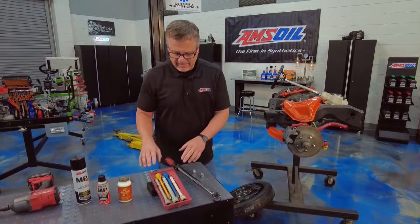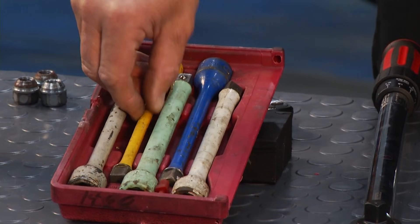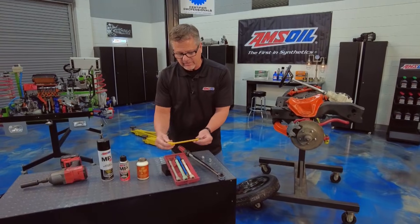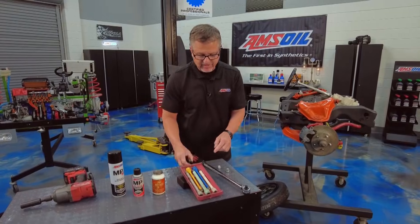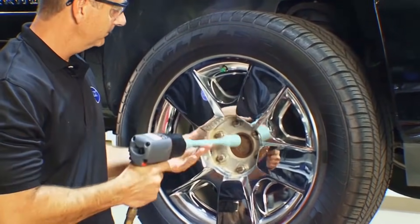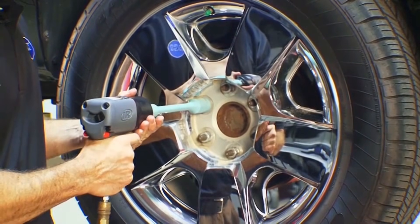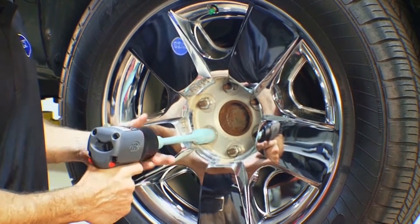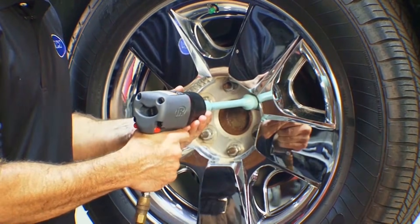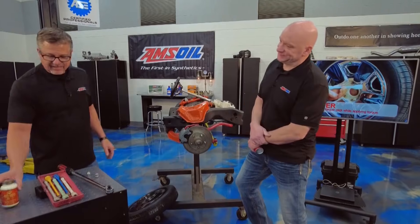Second, we can actually use these torque limiting adapters — in the industry we just call them torque sticks. They're like a big torsion bar, really. You can see this one's really thin and the other ones are thick; they're different torque specifications. You can use the gun, but when you do you have to use the torque limiting adapters on it. Just go around once again in a star pattern, distributing that torque evenly, and you're not doing any warping or damage to that rim. Hit it about four or five clicks with that gun and you're good to go.